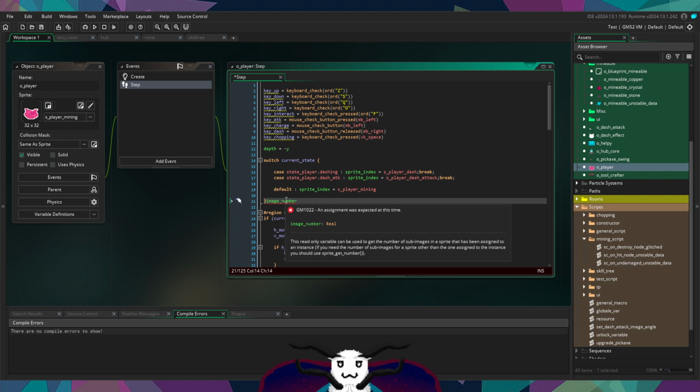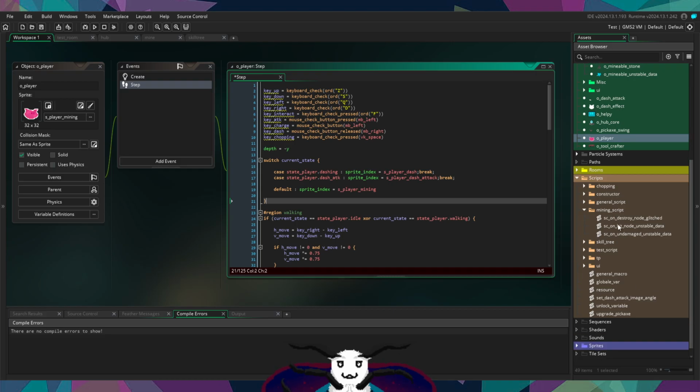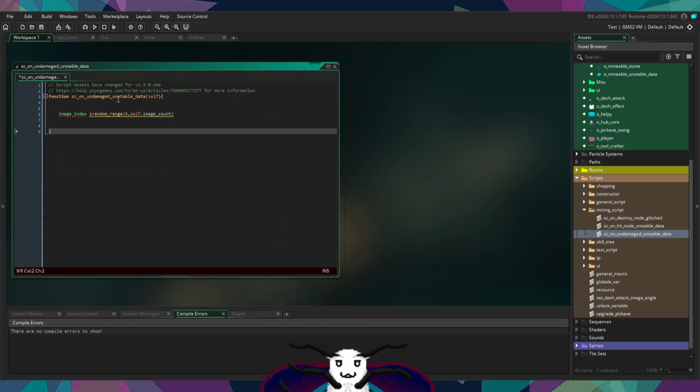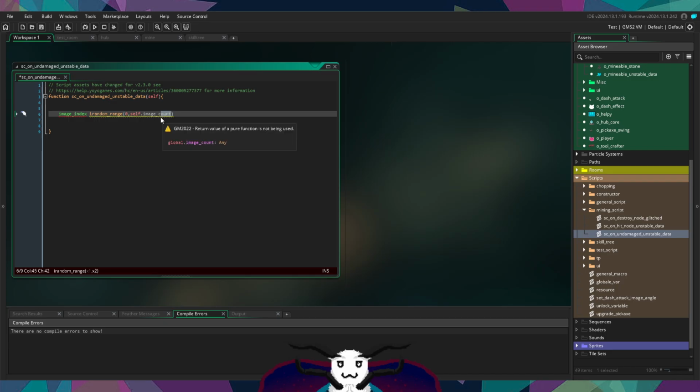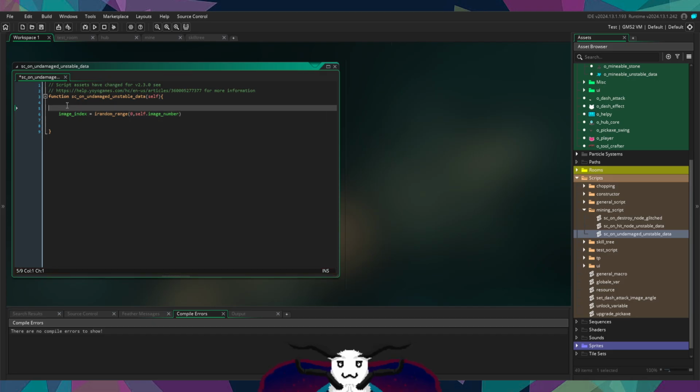Where is it? Should be image count, but image count makes more sense. Image number. And that's about it. Wait, should I return that?